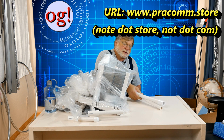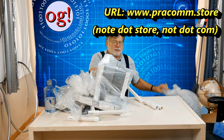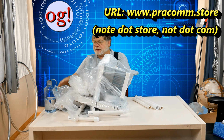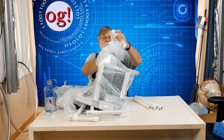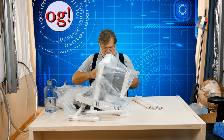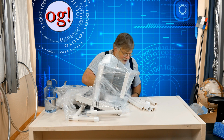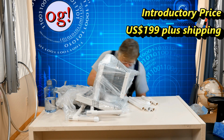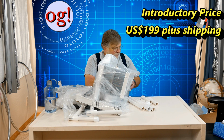So one, two, three plastic pipes. These have all been carefully cut to length. This one right here, again one, two, three. There's a fourth one down there. It went under the table. We'll get that.